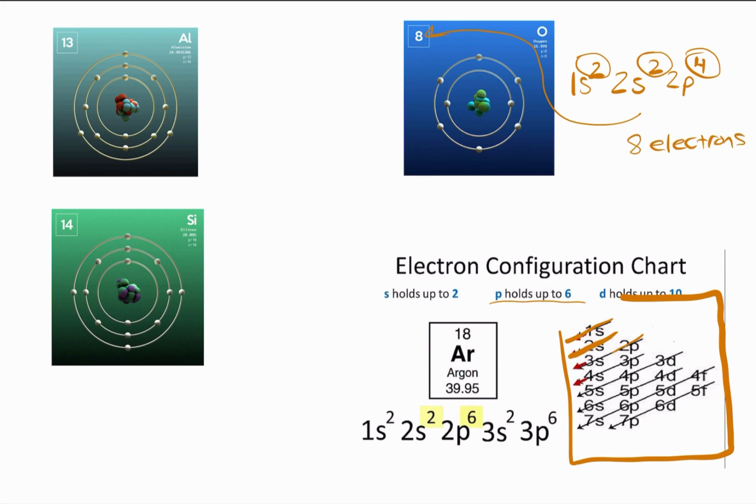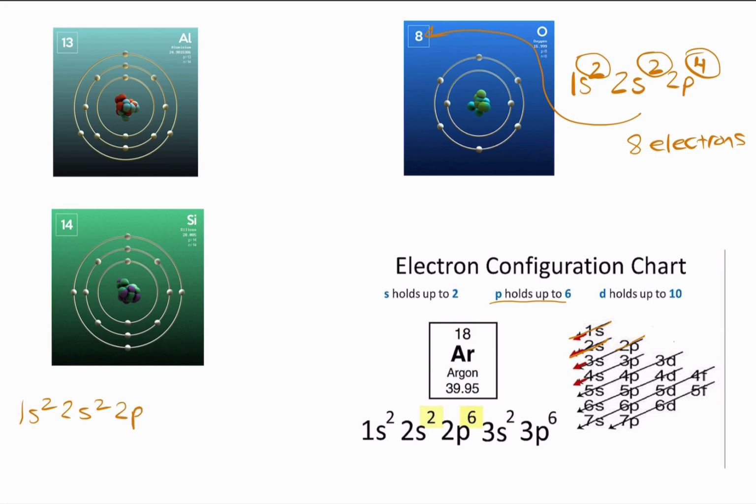Pretty cool, guys, right? So now if we go to the last one, silicon, right? So I probably need some space for this one. It's going to be similar to aluminum, where we're going to have 1s2, 2s2, right? We cross out 1s, we cross out 2s. We're definitely going to use the 2p, 2p6. Definitely going to use the 3s, 3s2. So how much are we at? We're at 2, 4, 10, 12. We still need 2 more.